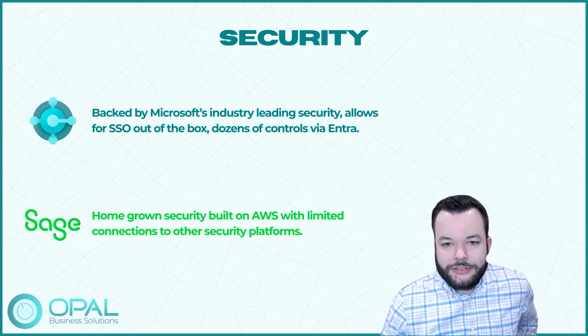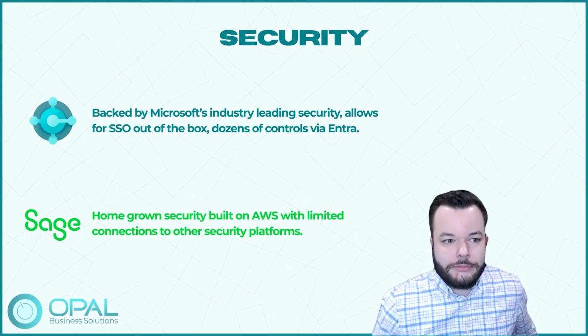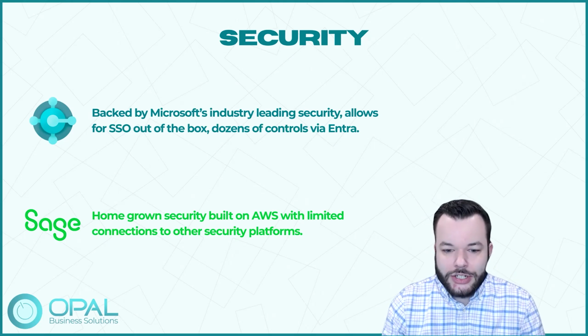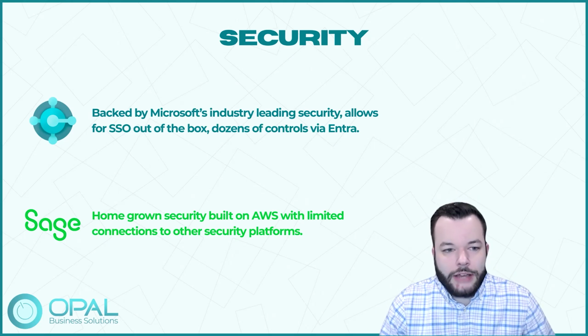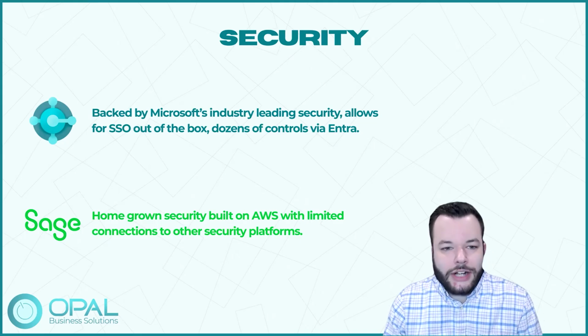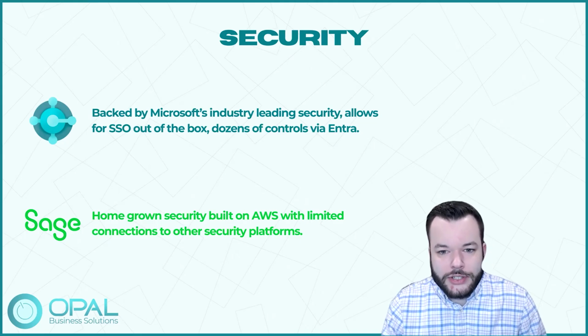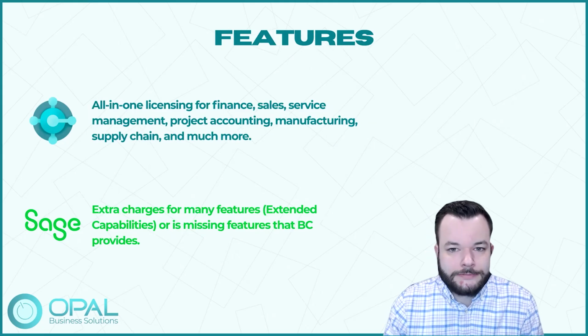They don't get a benefit from a larger organization's security policy like Microsoft. They build it on AWS with limited connections to other security platforms. So they do have connections to other things, but they're not going to be as deep and robust as Microsoft's, which is built inside of their ecosystem by Microsoft itself.